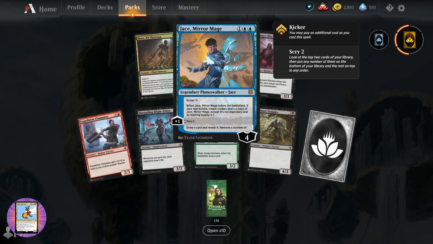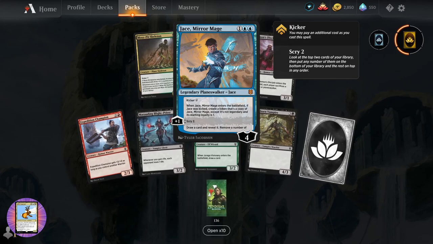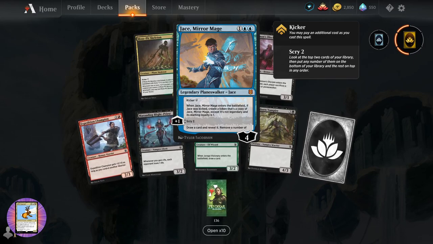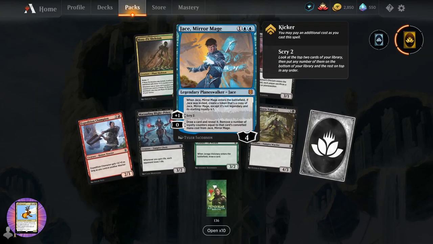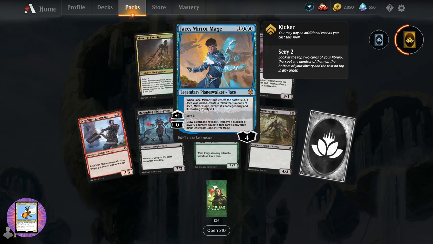Nice. Legendary Planeswalker Jace. Mythic. 4 mana, loyalty 3, kicker 2. So when he enters the battlefield, if he was kicked, create a token that's a copy of Jace, Mirror Mage, except it's not legendary and its starting loyalty is 1. He's +1: Scry 2. Draw a card and reveal it. Oh, okay, the 0 ability: draw a card and reveal it. Remove a number of loyalty counters equal to that card's mana cost from Jace, Mirror Mage. Okay.